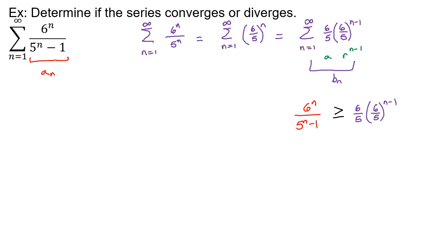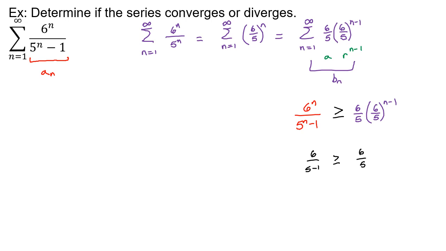But if you wanted to plug in some numbers, for instance, if you plugged in 1, you would have 6 over 5 minus 1. And if you plugged in 1, the 1 minus 1 would be 0, so I'd have just 6 over 5. So 6 over 4 would be bigger than 6 over 5 because you're dividing by a smaller number. And you could plug as many numbers as you want into it, but it will be going that direction. So your a sub n is bigger than or equal to your b sub n.